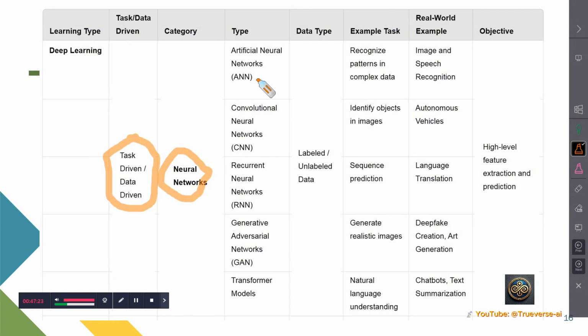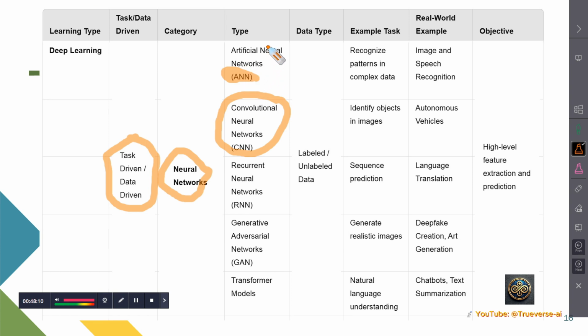So the basic deep learning is the artificial neural network, convolutional neural network. Mostly image computer vision, identify objects in the image, like autonomous vehicle, through the image recognize some object, whether this is human, obstacle, anything, based on very detailed and many data.